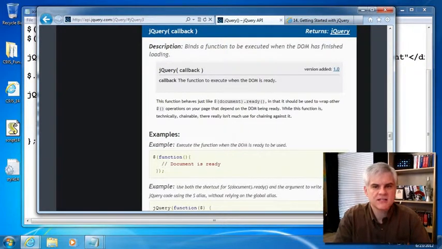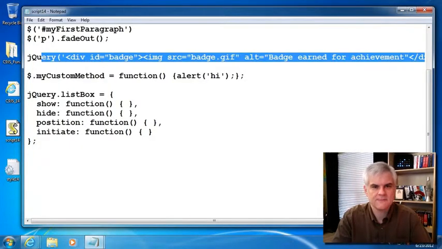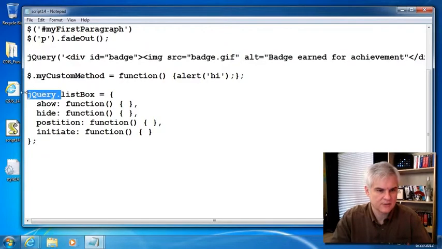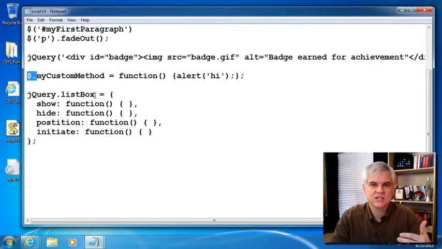And so remember that in most cases, the jQuery function returns a jQuery object, which is usually a collection of DOM elements that match the selector that you pass in the input parameter of the jQuery function. In some cases, it can represent a brand new set of DOM elements that are being inserted into the DOM, as is the case here. The other moral to the story is that you're dealing with the jQuery object directly. If you see a period after the word jQuery, like we do here, or a period after its alias, then the code is attempting to attach itself to jQuery's namespace to avoid being part of the global namespace, which we said was a bad thing.